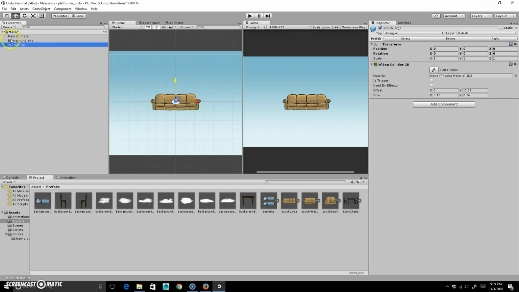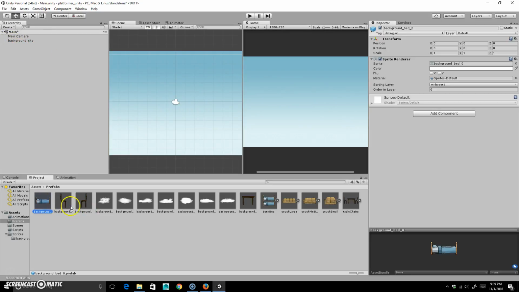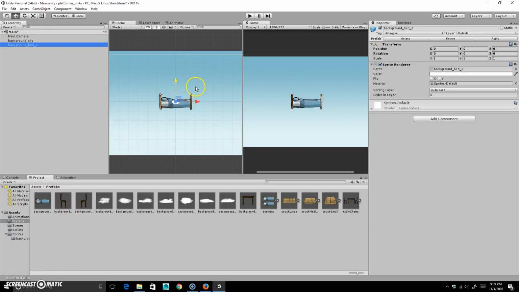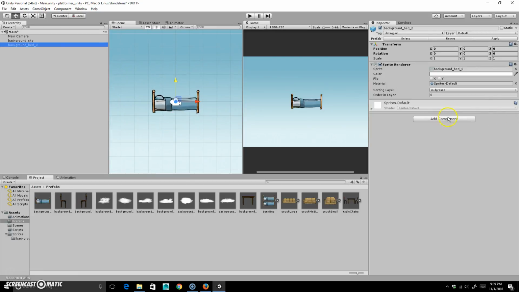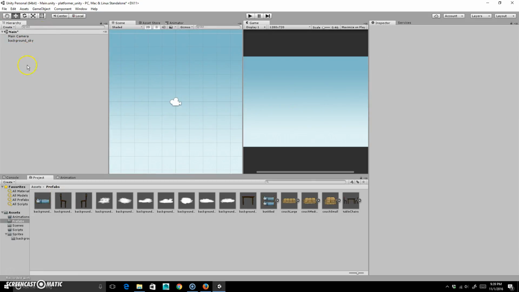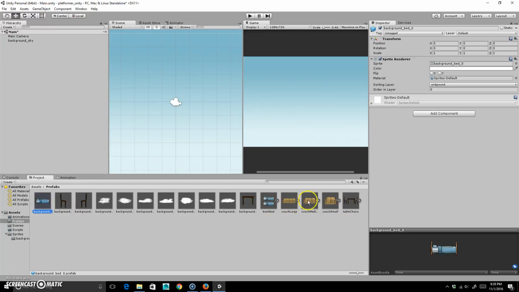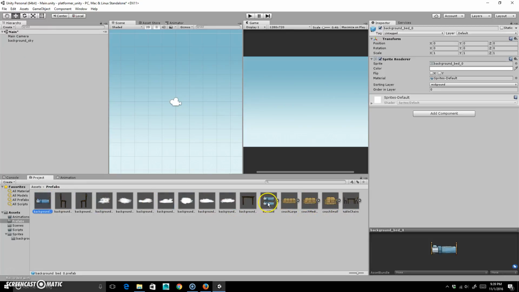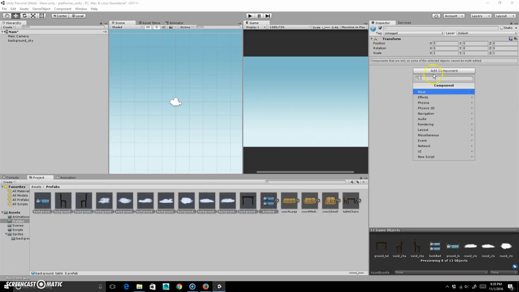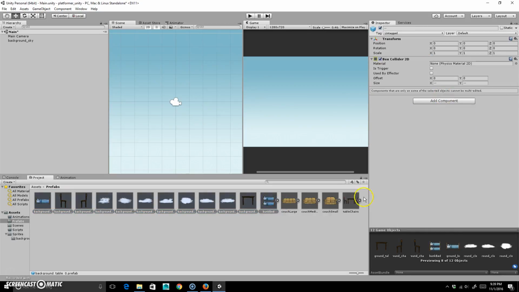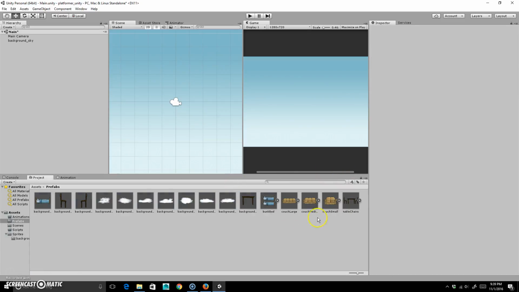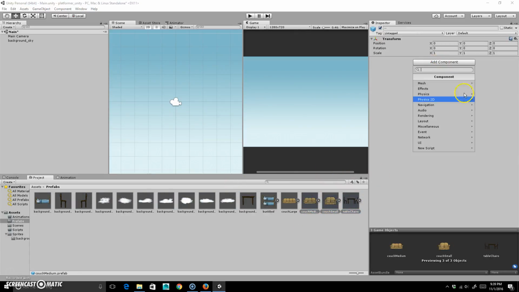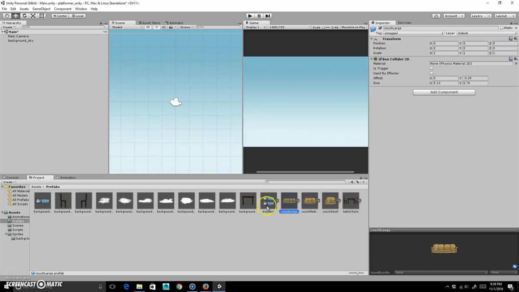Okay, so I'm going to go ahead and take this, and actually, we'll delete this for now. I'm just going to go right down the line. So I'm going to take this guy, pop him up, and we'll do this. I'm going to delete that. We'll take all of these, and we're going to add components, Physics 2D, Box Colliders. We're going to do them all individually afterwards, but add component, Physics 2D, Box Collider. I had to do these last ones because this one was already done.